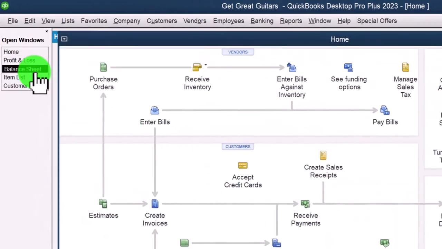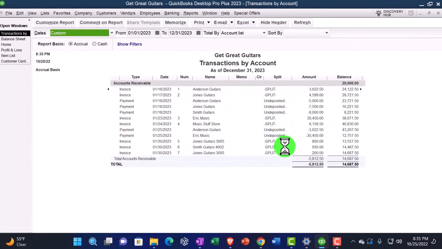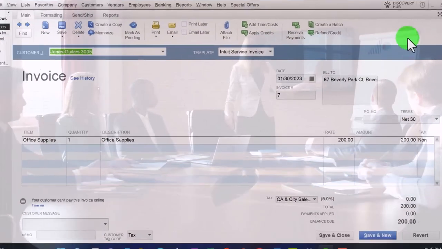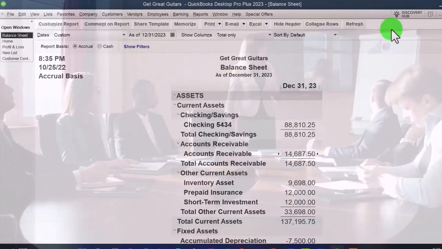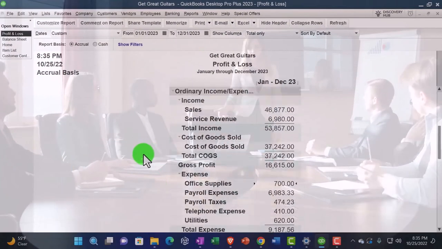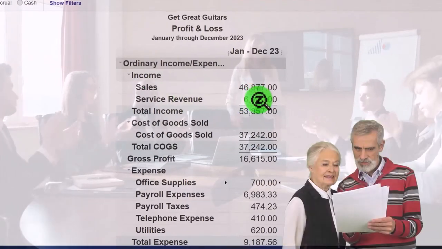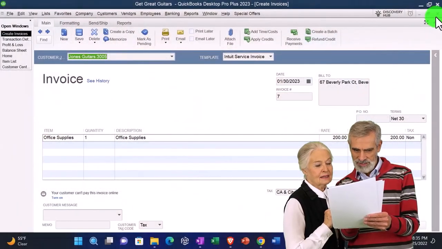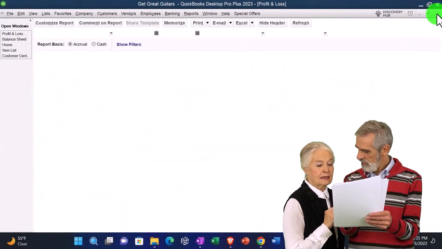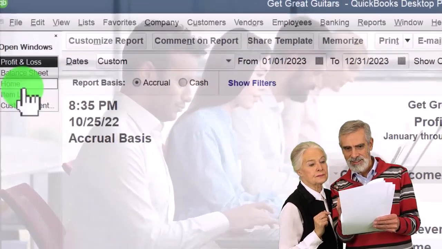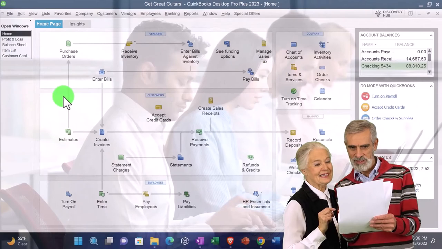Balance sheet up top. We can double click on the accounts receivable. And this time we've got the 3005 for the 200. There it is. The other side then going to the profit and loss. And it went into, we drove it to the service item. And there's the 200 as opposed to it being a negative expense. So the moral of the story here is that the billable component can be quite useful, but you still want to use the items when you can if you want more control.